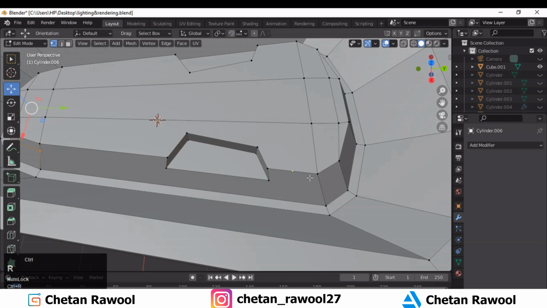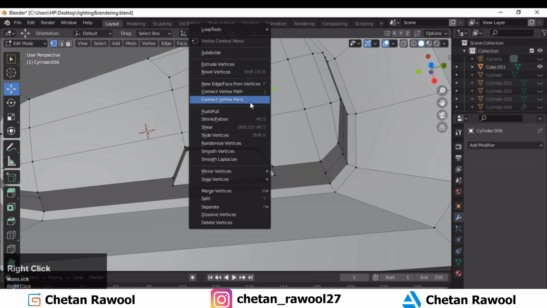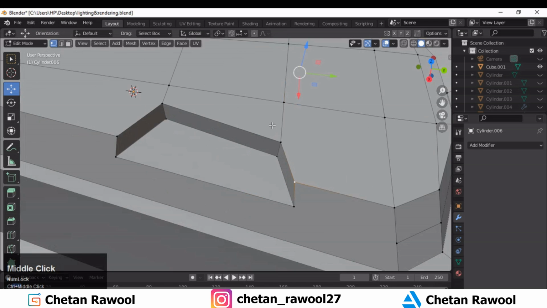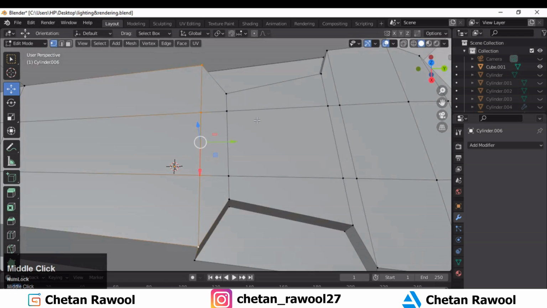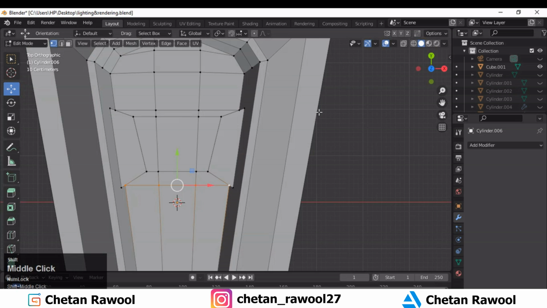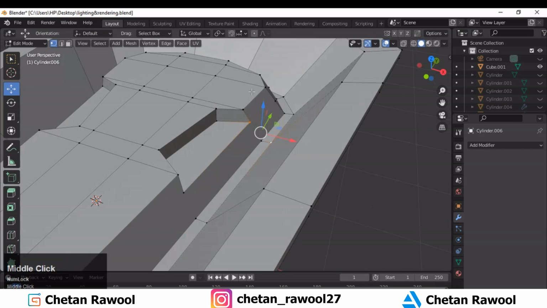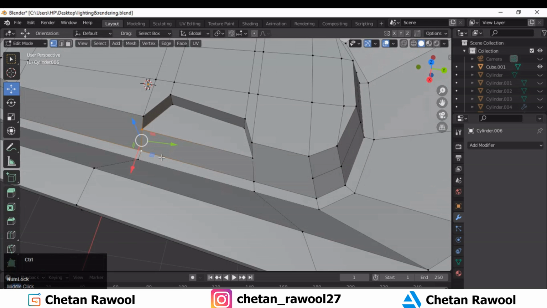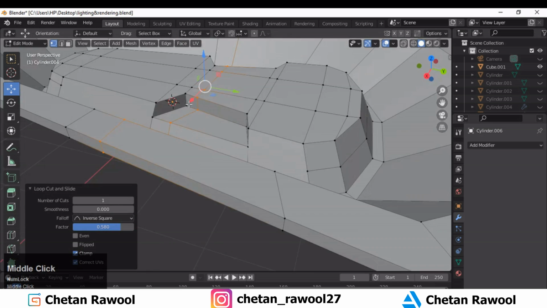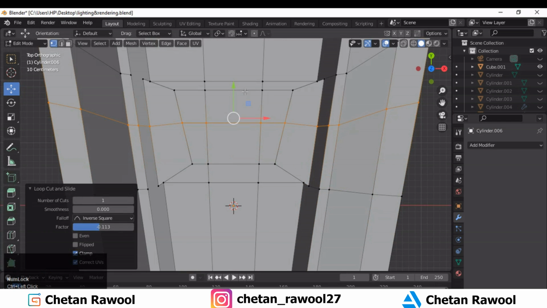Now you just need to add loop cut supporting edges, which are very important in the production modeling workflow, because we will add a subdivision modifier, which creates weird geometry if you don't have the supporting loop cuts. So that's why you need to add the supporting loop cuts and supporting edges, which will maintain the shape of your object. So just add loop cuts like this and try to create quad-based topology. A few triangles are fine, and try to avoid n-gons.